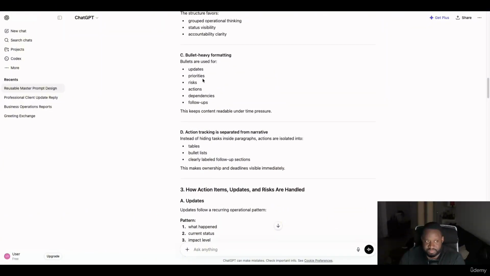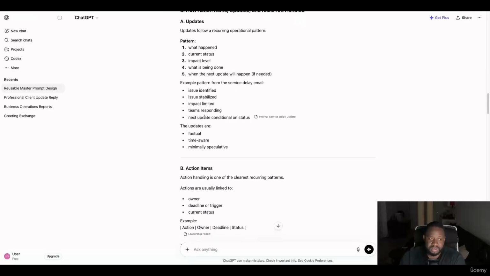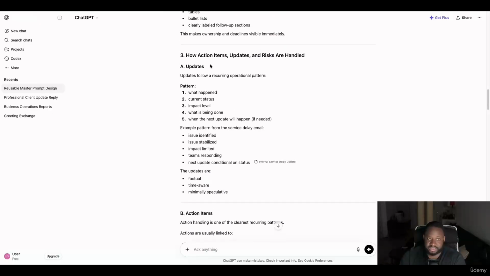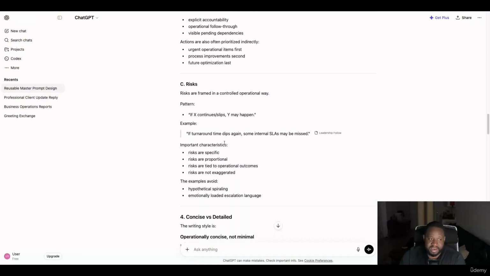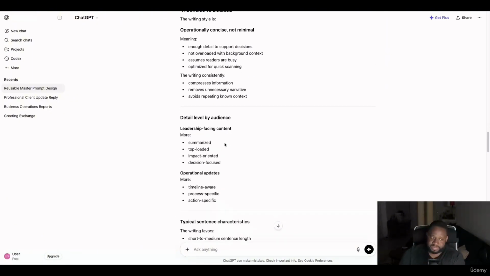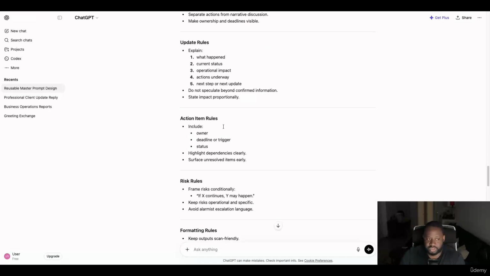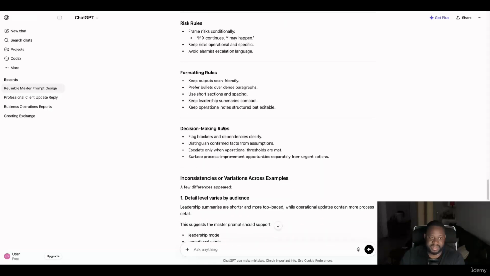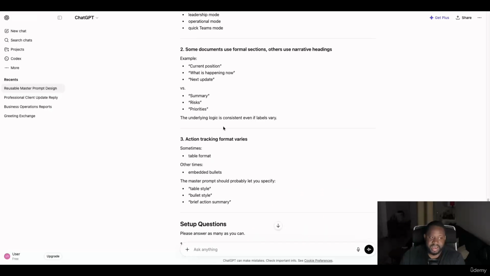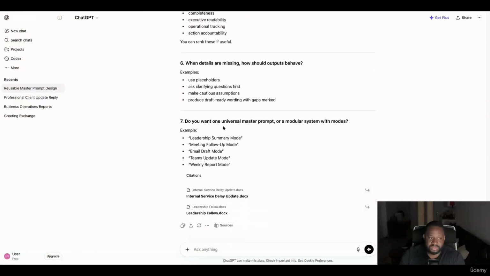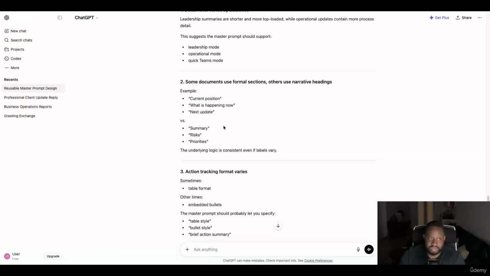I use a lot of bullets in all my reference examples, and this is how action items are communicated, and a whole lot that I'm not really going to get into detail, but it's up to you to take your time to go through all this detail to validate that this is actually how you write your things. And then once you're happy with that, you just take a look at all these questions.